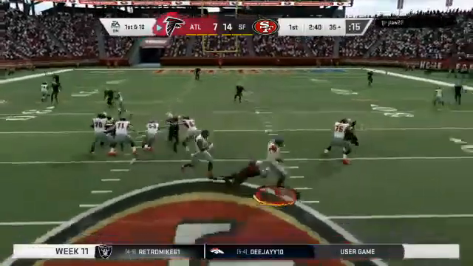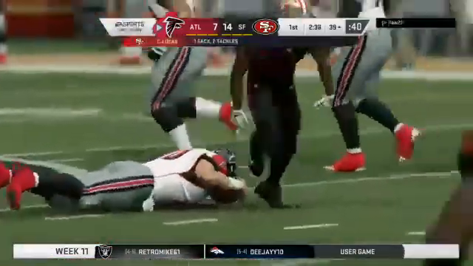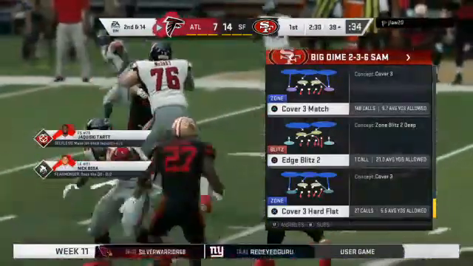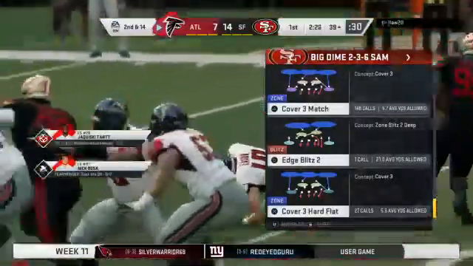Off the play fake, Eason, and he's going to go down. They get to him back at the 40. Got to give him points for the attempt, but there's just a wave of pressure there. A host of people in the area. Evades a few, but couldn't evade all of them.